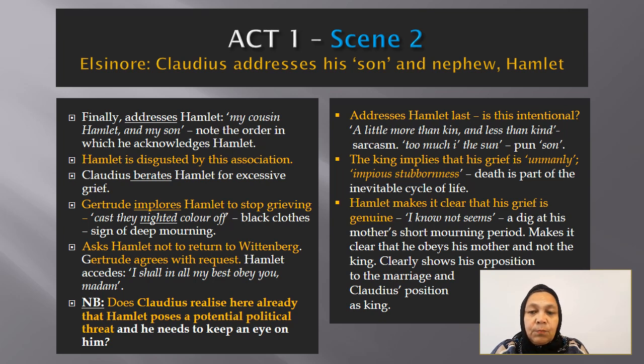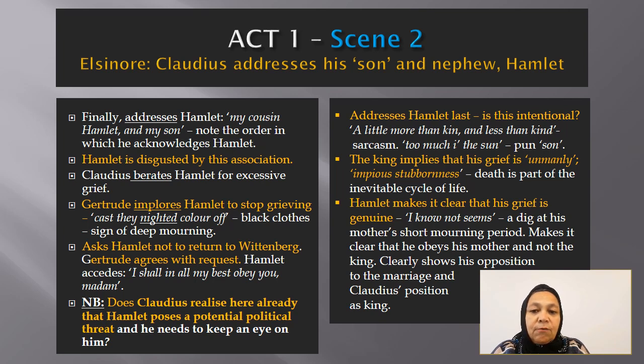Notice the pun on sun, because it's a reference to the fact that he's very much now in the public eye, and that he's also the son of Claudius, as well as his father's son. He makes it very clear to the audience what he thinks about Claudius, because he is a little more than just simply family of Claudius. In fact, he is his stepson now that Claudius married his mother, and he makes it very clear also that he is not anything like Claudius. He is less than kind, suggesting that he finds Claudius's behavior and actions of marrying his mother reprehensible.